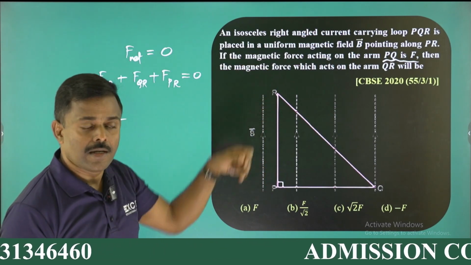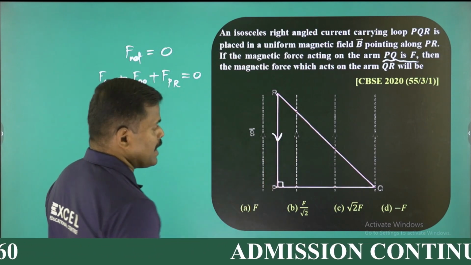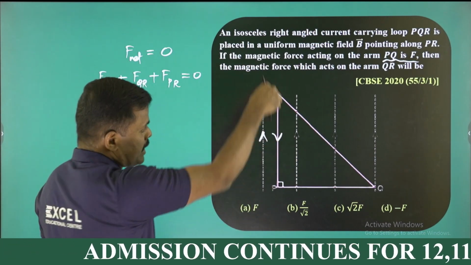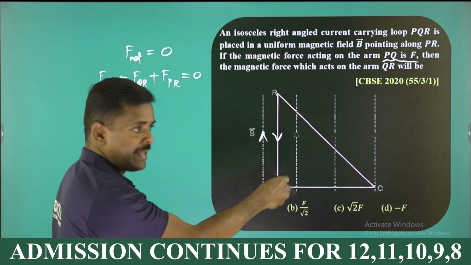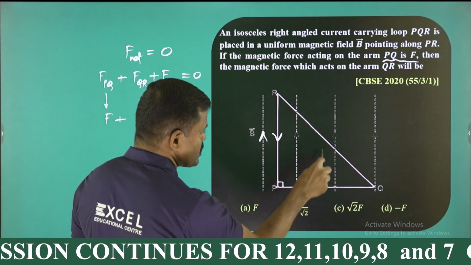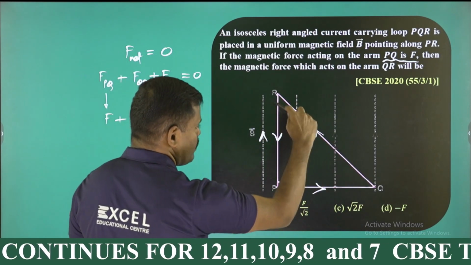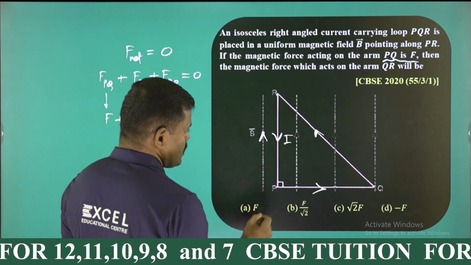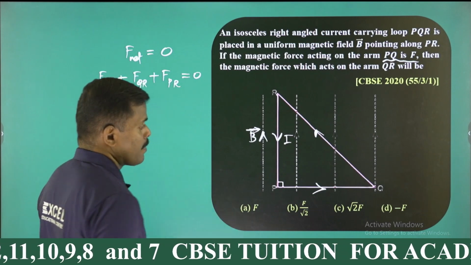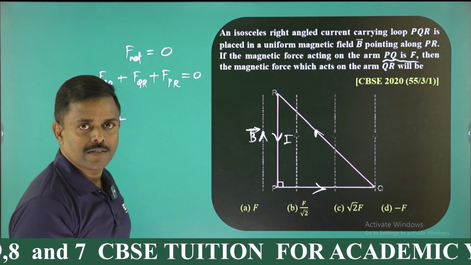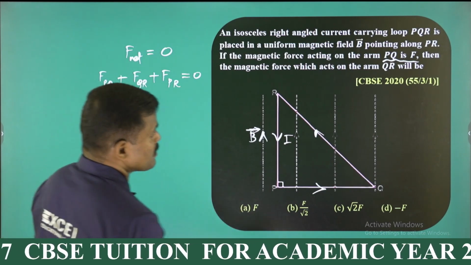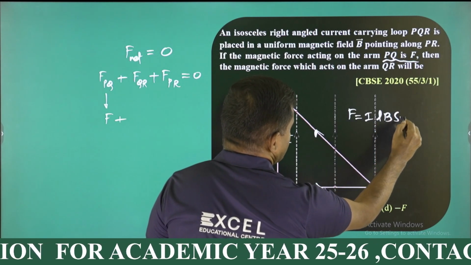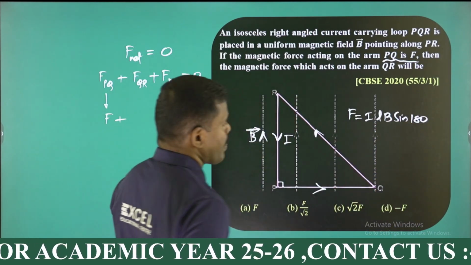RP? Look at that. RP is straight down, magnetic field is straight up, the current is going in this direction, right? IL, just imagine the current was going to the right, then it was going up and coming down. So look at that, the current is going down, magnetic field is straight up, they are anti-parallel, right? If they are anti-parallel, what is the force acting? Force acting is given by ILB sine 180.